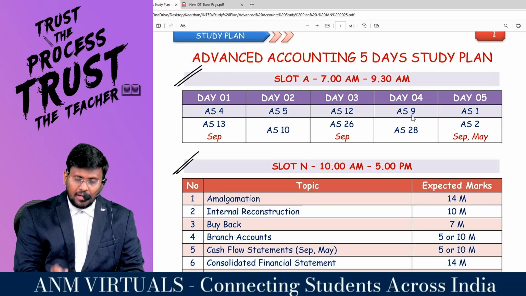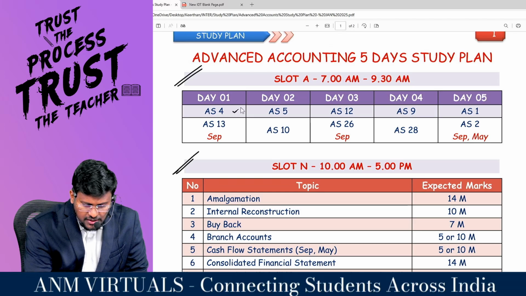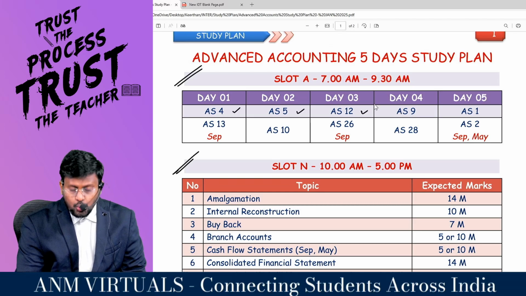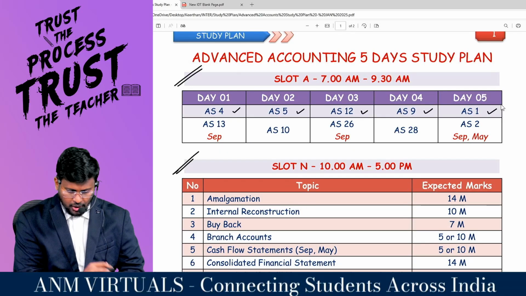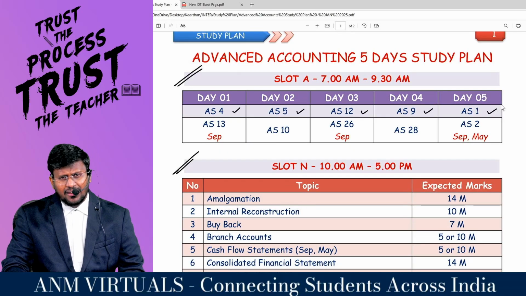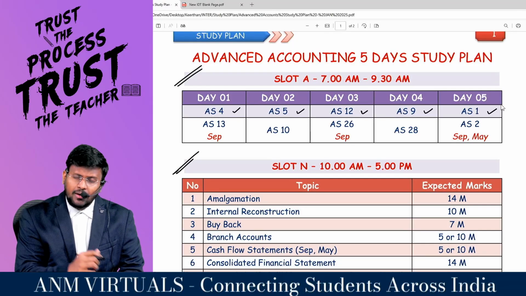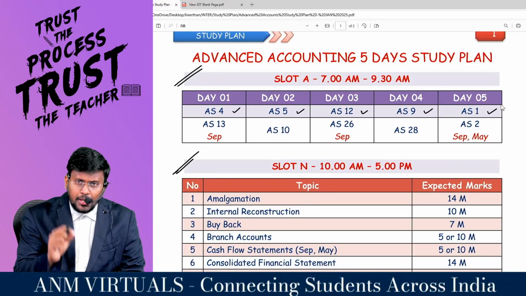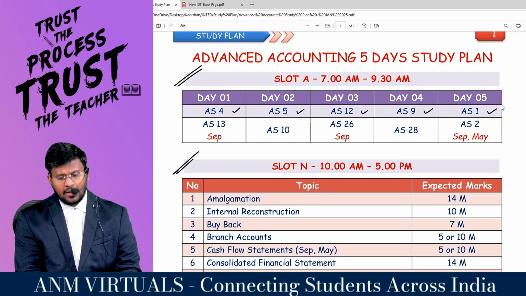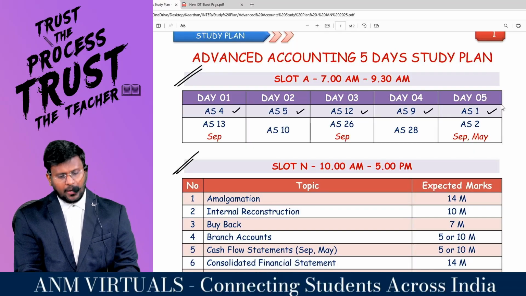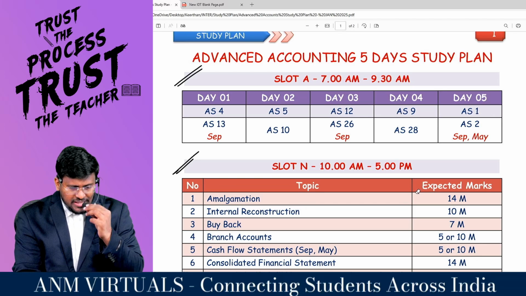So what I have done is, in the morning slot, I picked one theory standard like AS4, AS5, AS12, AS9 and AS1, because when it's nearing the examination, we should not have pressure. Sir, we may think that it's very easy, AS4, let me do it last. No. AS4 is one of the important AS for this attempt. AS5 is one of the important AS for this attempt. And AS12 is another. AS9 and AS1 have not been tested in the last 2 attempts. Attempt wise I have marked.